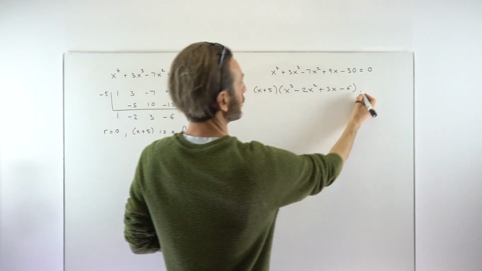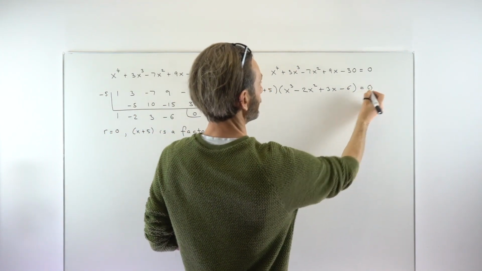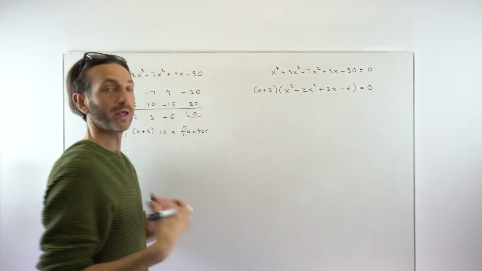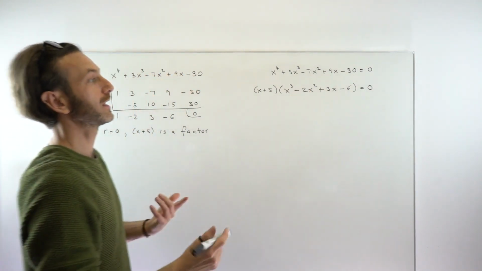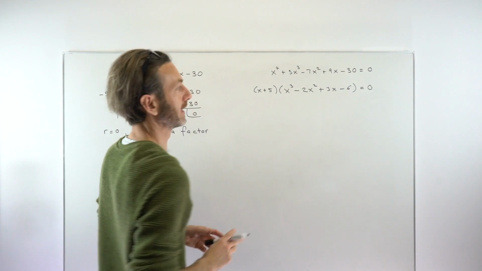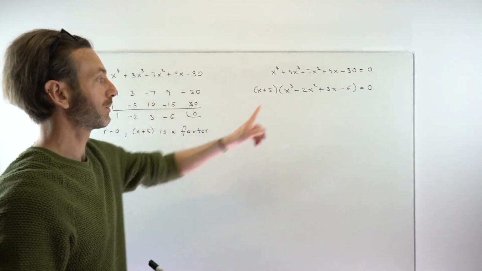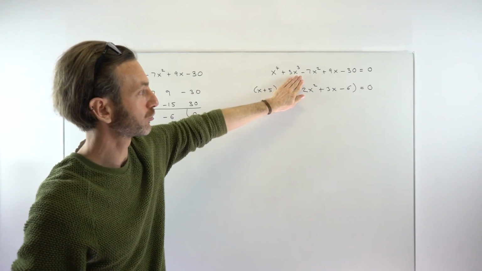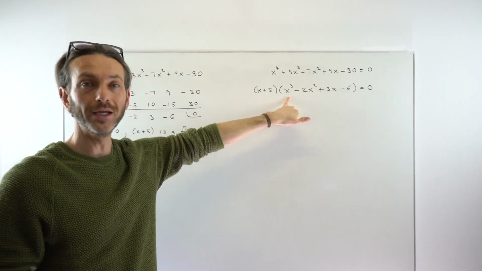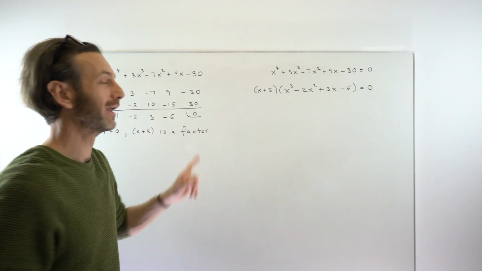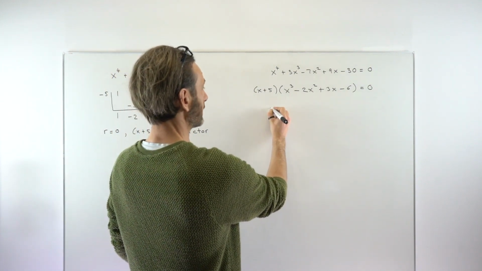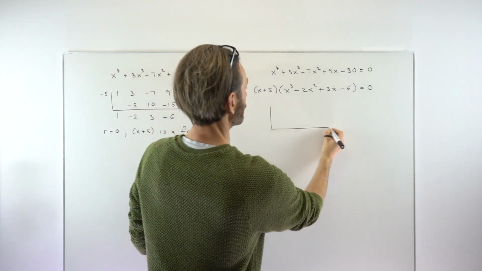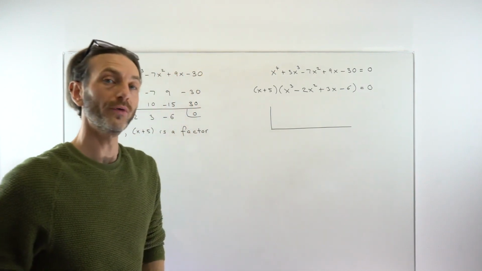So you could, if you wish, just put that equal to 0. That guy there and that guy there are the same thing in a factorized form. And we just need to keep going to get this factorized to then allow us to solve the equation. But because this is a cubic function, if it was a quadratic, we could just go straight into 2 brackets. But being a cubic, we need to do synthetic division again. So we have to set up another table, unfortunately. And the challenge really is the fact that we don't know what the factor is this time.